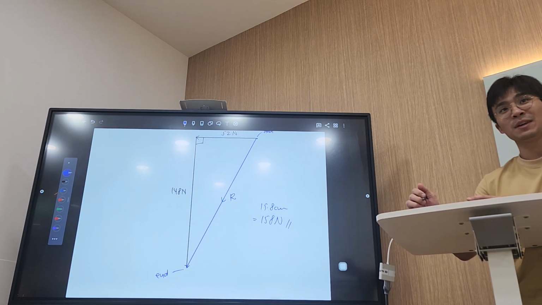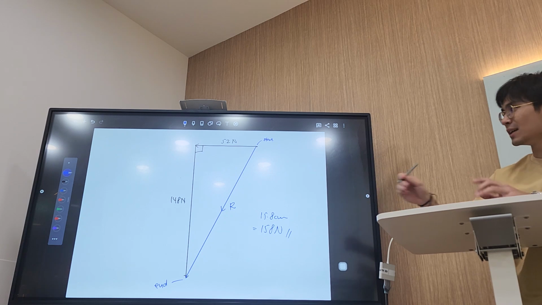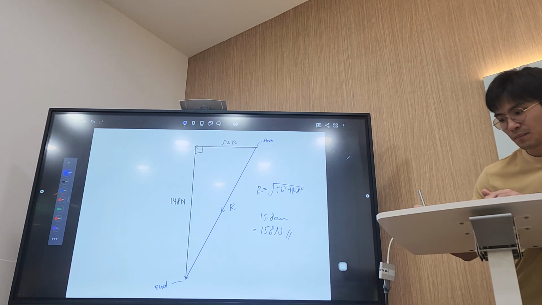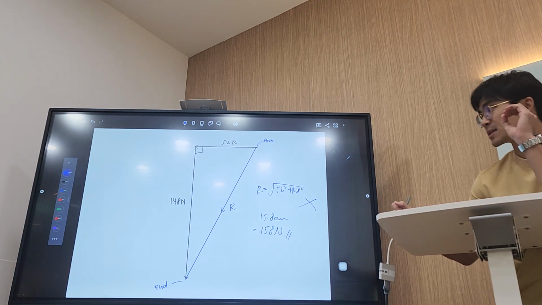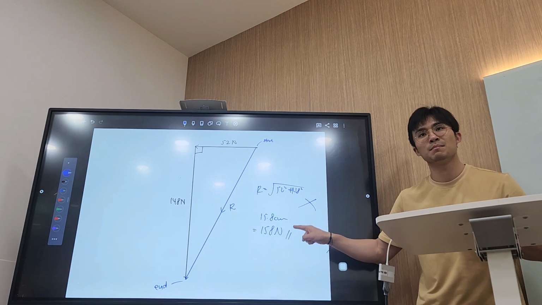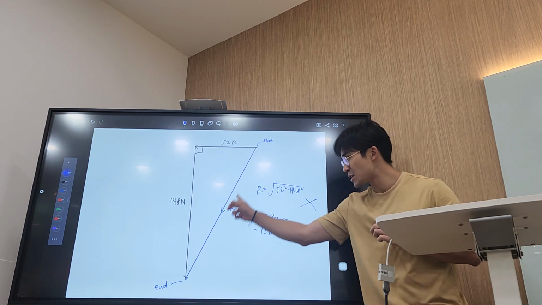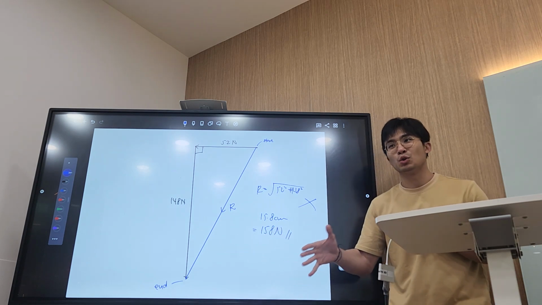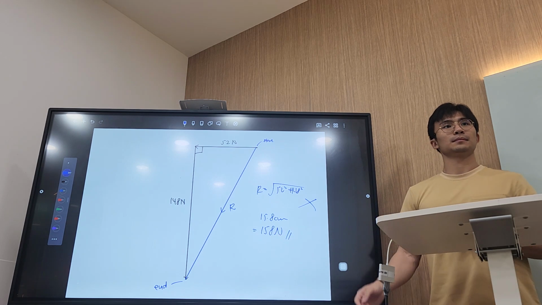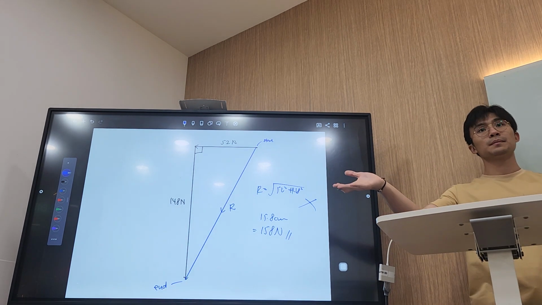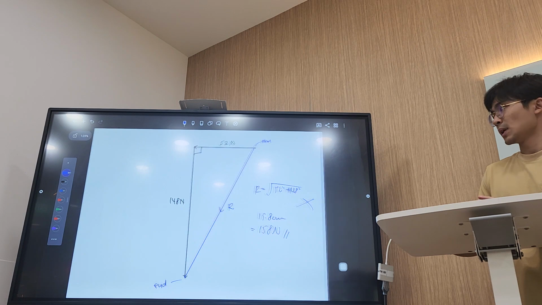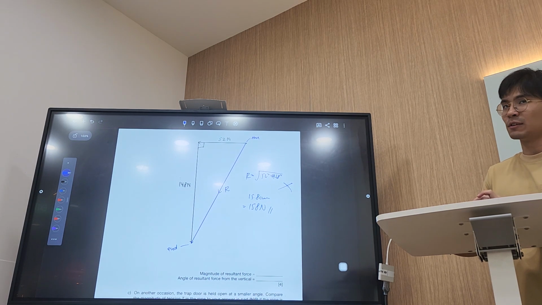If you use Pythagoras theorem, for example r equals the square root of 5.2 squared plus 14.8 squared, you're not supposed to use Pythagoras theorem as your working. So you use this to check if your answer makes sense. You measure first, this is your actual answer. Then if you're insecure and don't know whether you're correct, use Pythagoras theorem. If you calculate this, it should be very close to this value, 15.7 or 15.8. Then you're good. If you draw everything correctly, your resultant force should not be off.